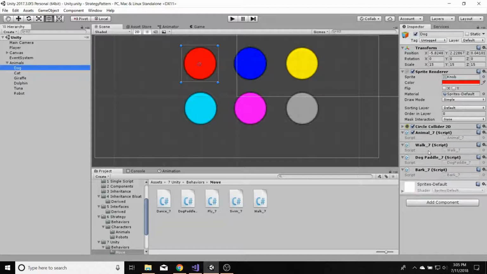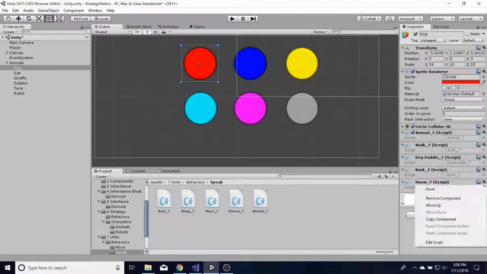So in the last video, we were using a Unity component pattern to separate some of the programming from the design by just simply attaching the various movement and speaking behaviors to each of our animals here. One weakness of this system that we have so far is that although the designer can control what behaviors each animal has, such as, if I want to give the dog the ability to meow, I can attach a component.